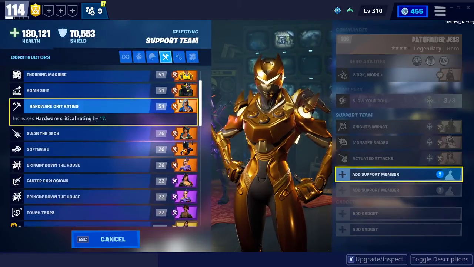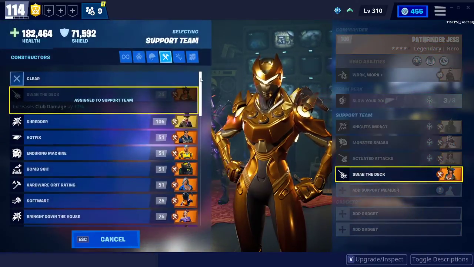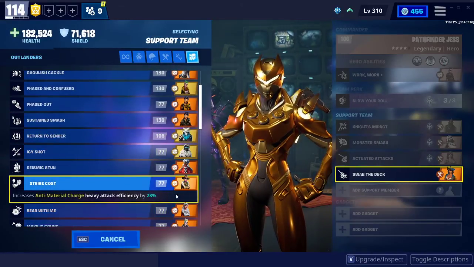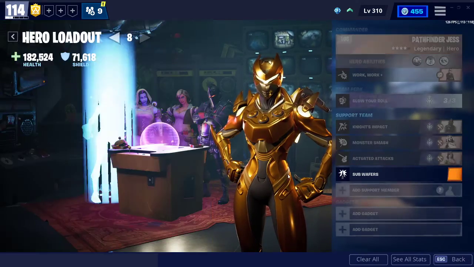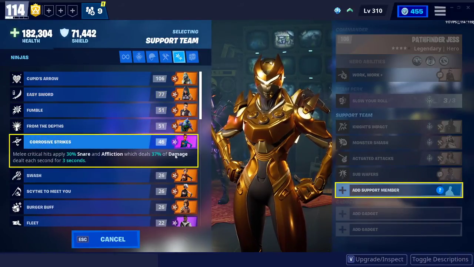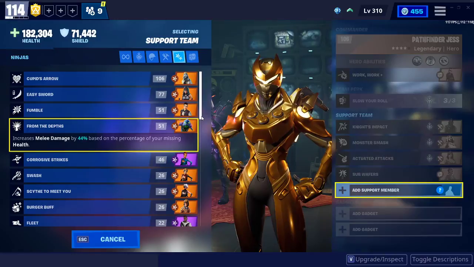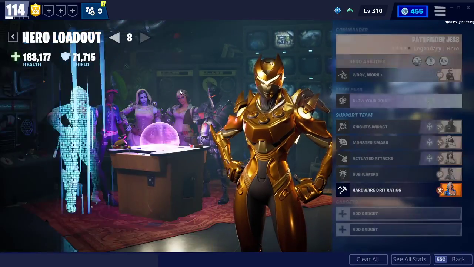With constructor stuff. Oops, I didn't want that. Main stage right here. Corrosive Strikes is actually extremely good. But I'll just go Computer Constructor just to show it off.